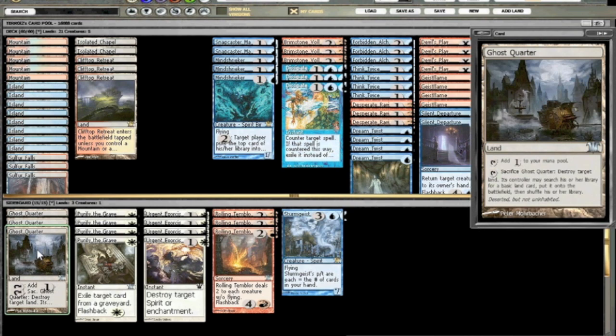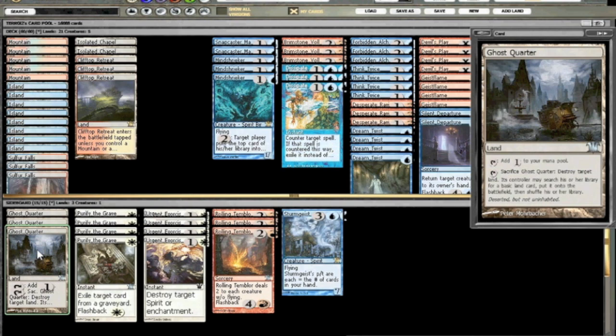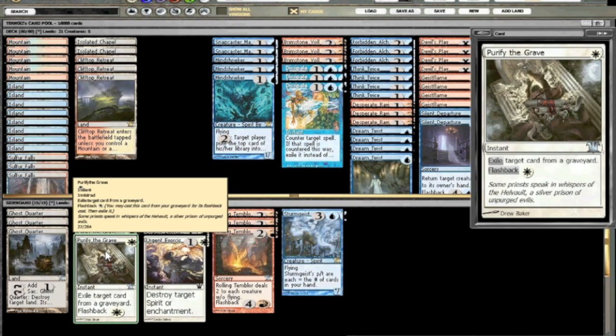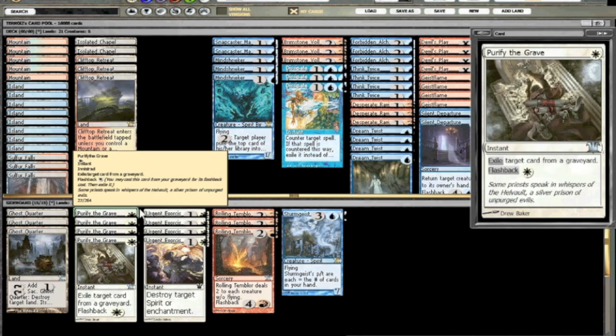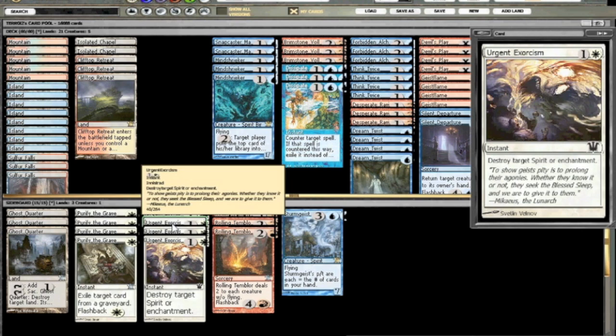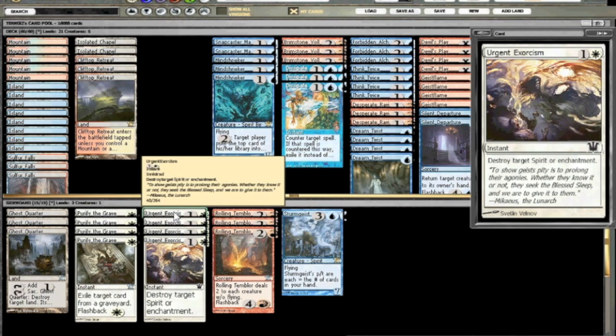Now, here I have 3 Ghost Quarters in case I run into Kessig Wolf Run. I think also Gavony Township is annoying, and it can fix your own mana base, which is always nice. 4 Purify the Graves, which is for Scab-Clan Berserker, and for mirror matches, and to get rid of spirits or the card that makes them 2/2 Vigilant flyers.